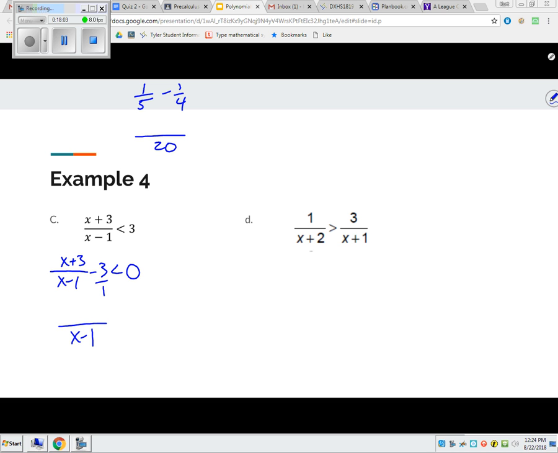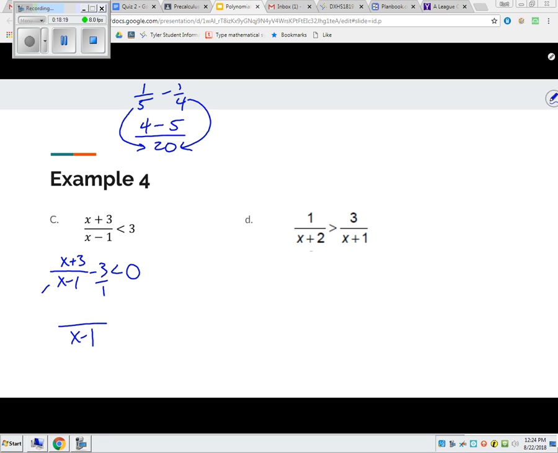But my numerators don't stay the same. Because if I multiply the bottom by 4 on this left fraction, I've got to multiply the top by 4 as well. And if I multiply this bottom by 5, I have to multiply the top by 5. I want to use that same idea.